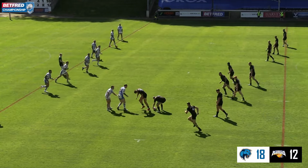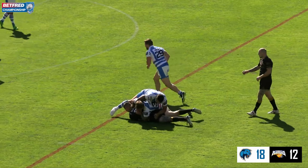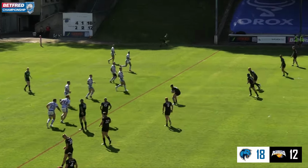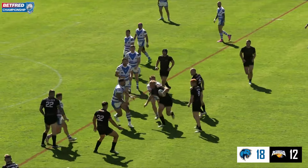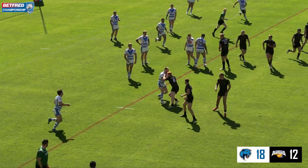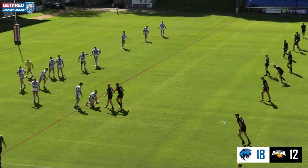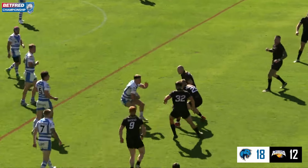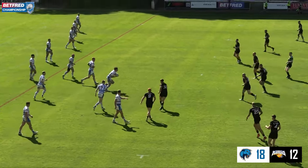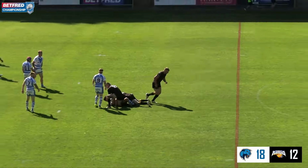By my reckoning anyway. Here's Walker. Perfect opportunity for Halifax to make the most of this 2-man advantage, and they're blowing it at the moment. Walker hands it on to Greenwood. He knocks the ball on this time. And Keys deciding the game's passing the ball. As Liam Finn ringing the changes. As Tibbs nearly dropped the ball there. Adam O'Brien finally makes his way onto the field along with Adam Tangata in place of Boyer and Hurd and Johnson.